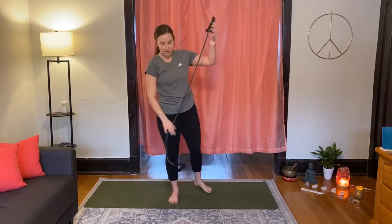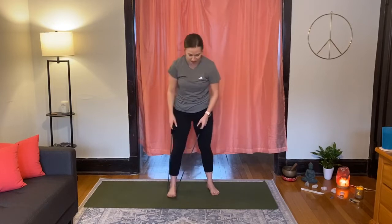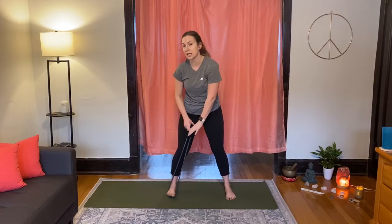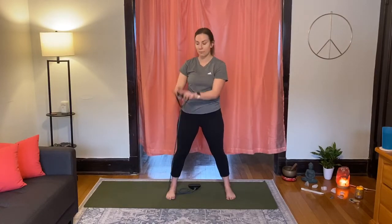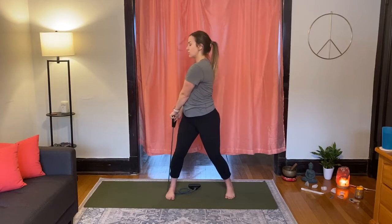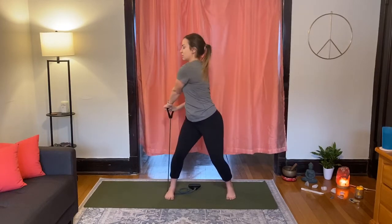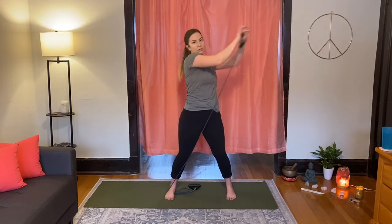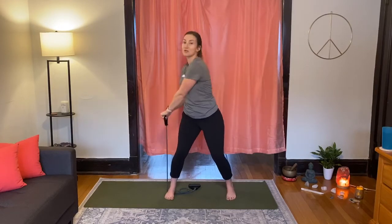Okay, switch sides. You're gonna step on the band with your left foot. Feet wide, about mat distance, toes forward. They look like the number 11. You can take both handles, that's gonna be harder, or just take the one by your pinky toe. But both hands come down to the left, keep the arm straight, come up at a diagonal to the right, down to the left, up to the right. So it's not bending at the elbows. You wanna keep the arm straight and you move like you're tracing the other half of the letter X.